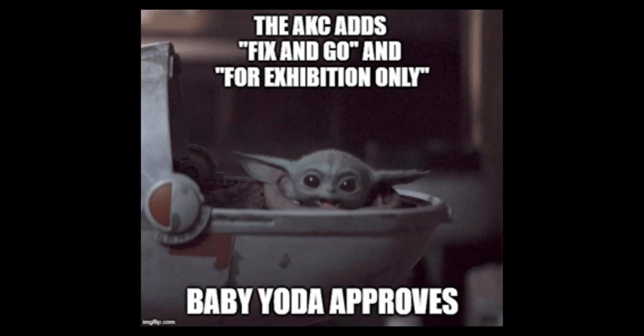FEO is an amazing opportunity for handlers going into the ring for the first time with their dogs. As the competitor: you don't need to designate FEO on the entry form weeks in advance — you can do it the day of the trial. However, FEO is only valid in Time To Beat and FAST classes, and only at the discretion of the club. You must check the premium to see if the trial allows FEO entries. The height you entered must remain the same that day — you cannot change it.